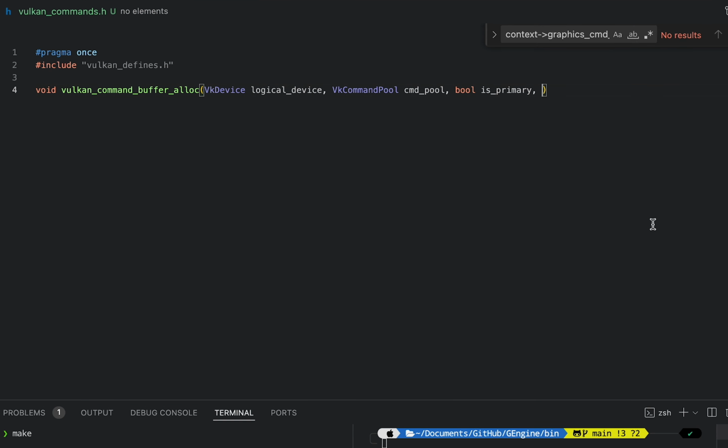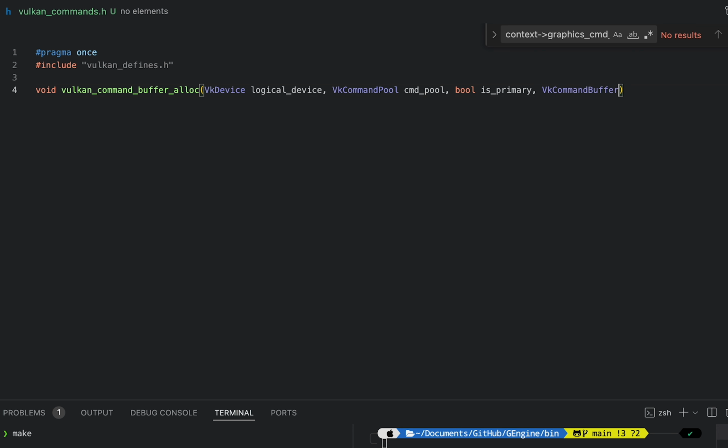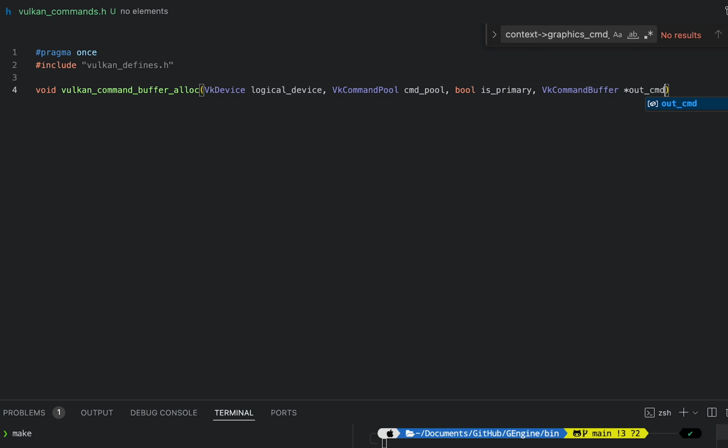And then what we also want to add in here is a vk command buffer, and this one will be the out buffer that we allocate using this function. So cmd buffer like this, okay? And that is our first function. Seems pretty long, isn't it?